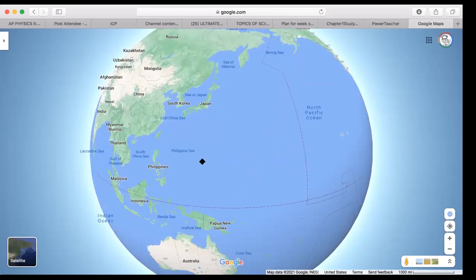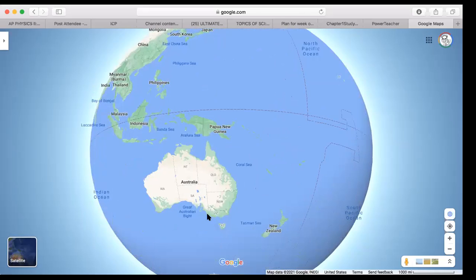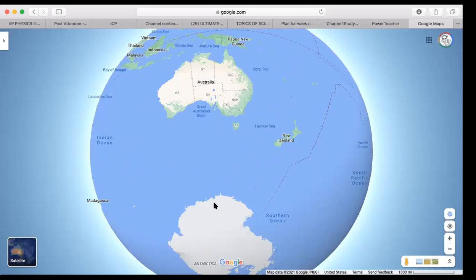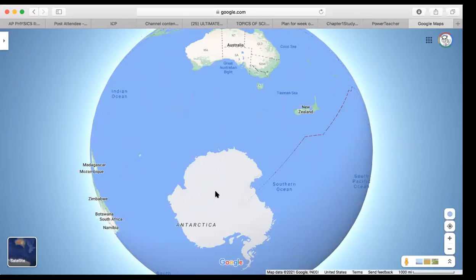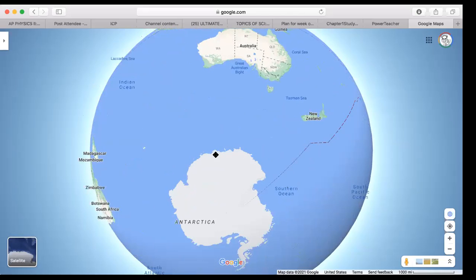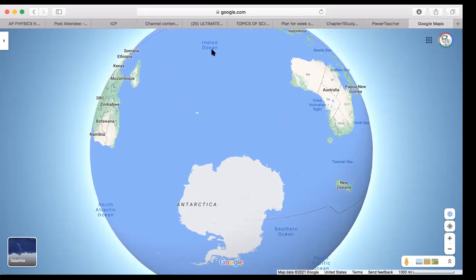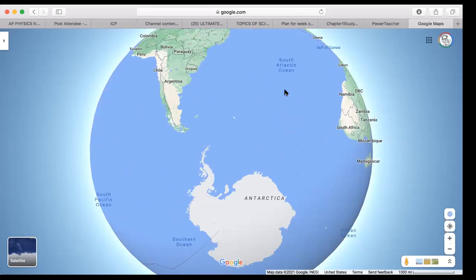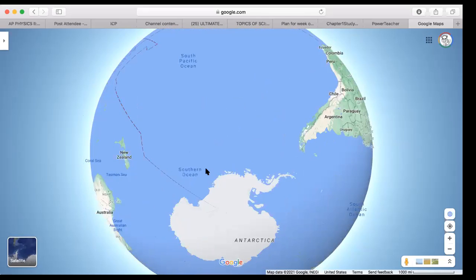So when you go to the South Pole, as I rotate further down, now you can see Antarctica. Antarctica is a continent, and the South Pole is right about here. And now you can see Antarctica is surrounded, on this map it says, by the Southern Ocean. But really, the Southern Ocean represents the bottom of the Indian Ocean, the southern part of the Atlantic Ocean, and the southern part of the Pacific Ocean.